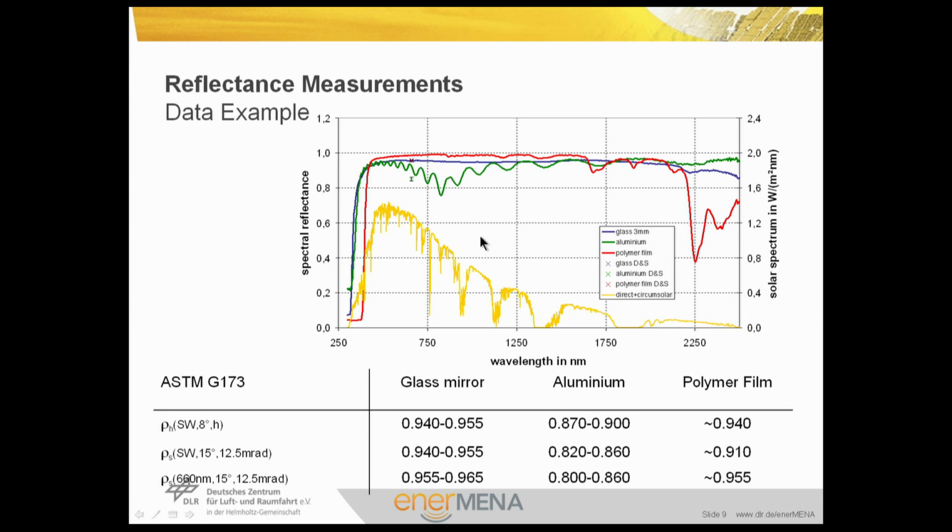This can be seen here, for example, for the aluminium part. If we measure the specular reflectance, for example, at 660 nanometers, this would be this measurement value. And we see there's a lower value than the measured hemispherical reflectance. This also happens here at the polymer film. And this is proof that those materials have a slightly rougher surface, where part of the reflected light is lost outside of the measurement acceptance angle because it is scattered.